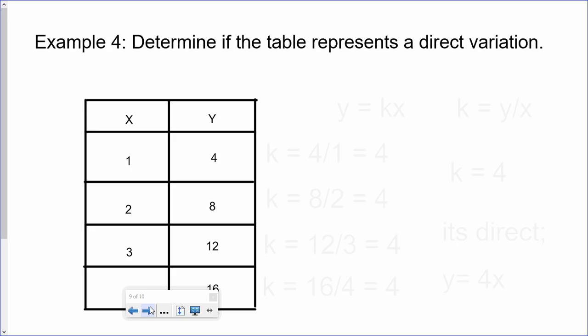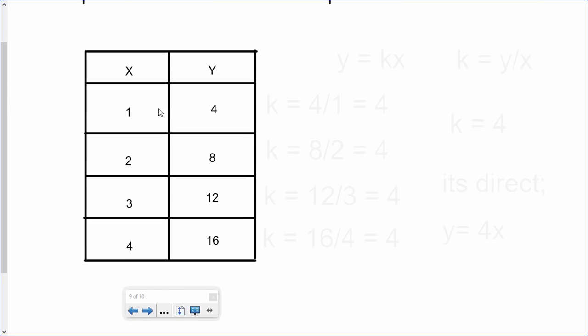And then the last kind of example would be if I gave you a table and I asked you to tell if it's a direct variation, and probably if it is a direct variation, I'll ask you to give me the equation. So when you have a table or just a bunch of points in general, the way you do it is you calculate the k for each one. If they all give you the same k, that means they all have the same relationship between their x and y. So it would be a direct variation then. Okay? And then once you have k, which would be all the same between all of them, you just go ahead and write it in the equation.